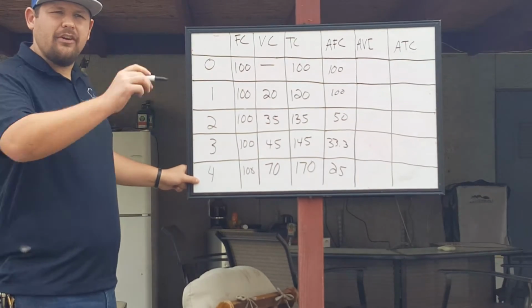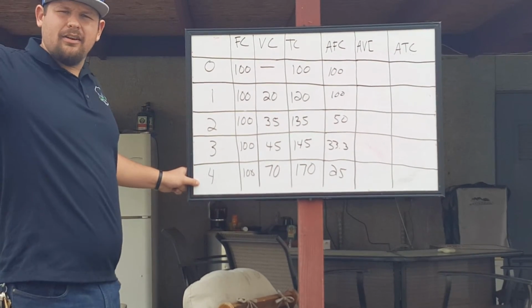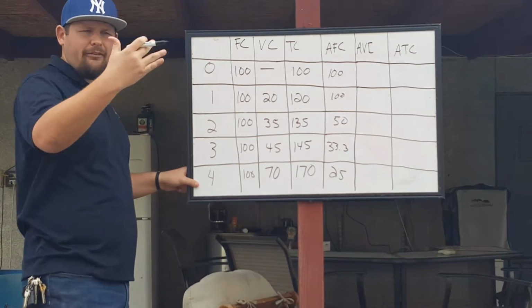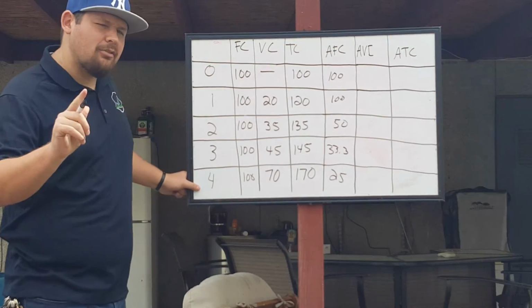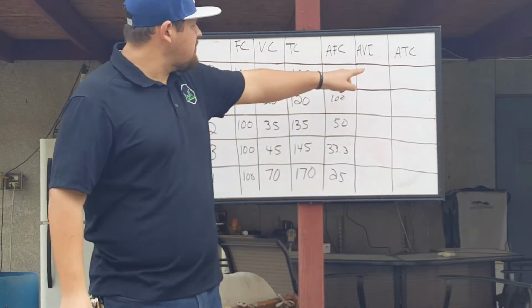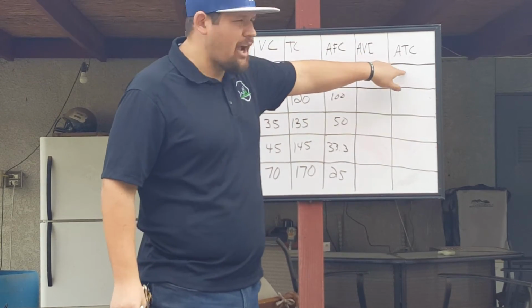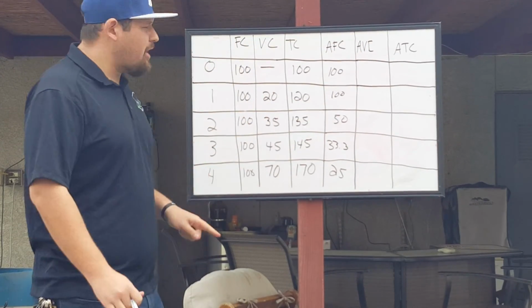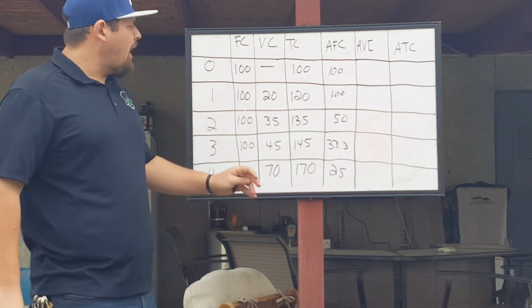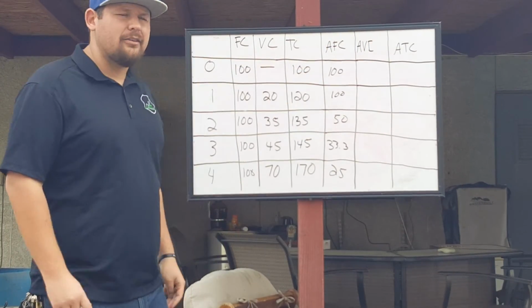And if we were to graph it, we're also going to see a line on the graph, and that'll make you see if you're making a profit or not. But that's only your average fixed cost. And you do the same thing for your average variable cost and your average total cost. So what I want you guys to do is pause the video, and I'll give you time to figure all this out.